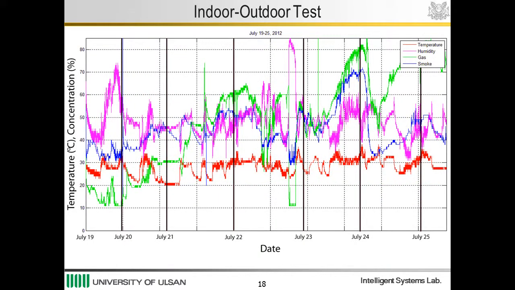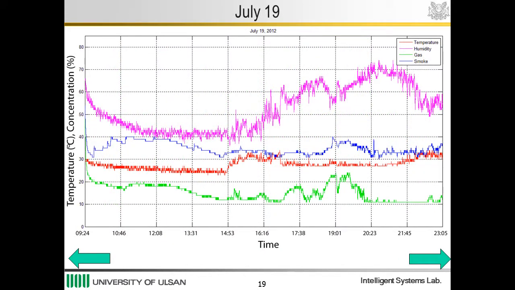And we have conducted outdoor tests for a long time, and here we can see that gas concentration increased to 80%. This shows the poisonous gas concentration increase and it's a dangerous place. And first, we didn't understand why it happened. Like the first day, everything was okay. Humidity changed according to the time of day, and temperature, gas, and smoke concentration were normal.